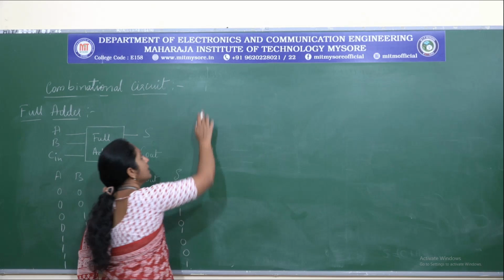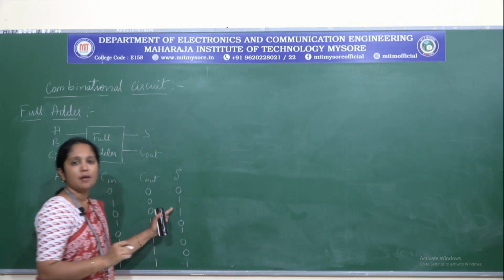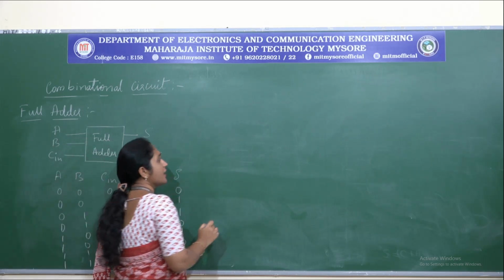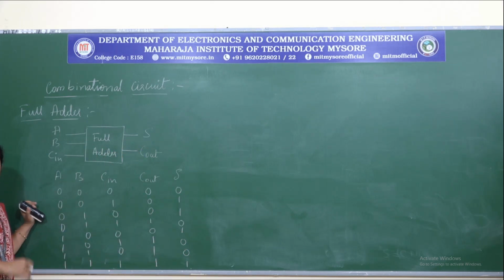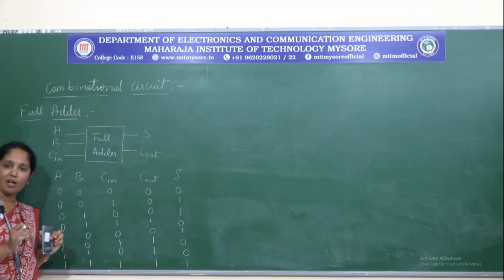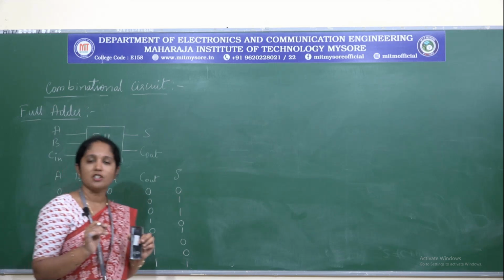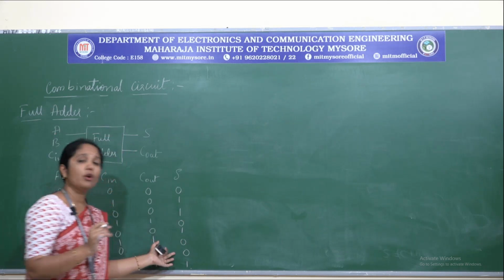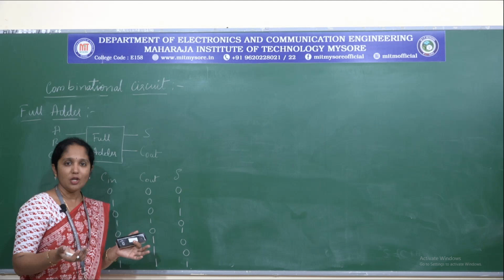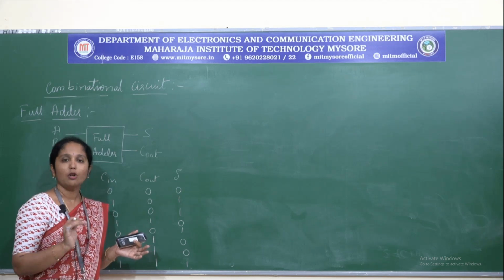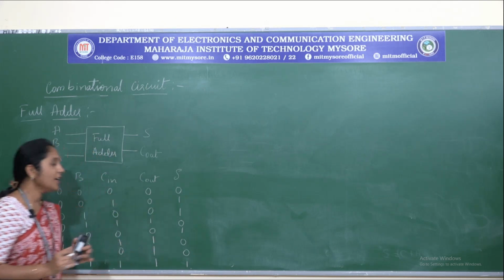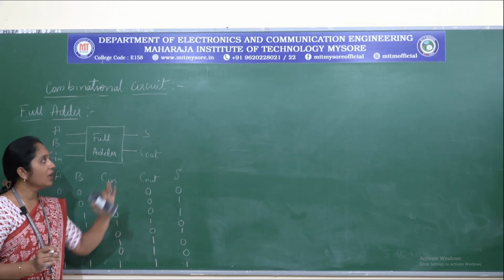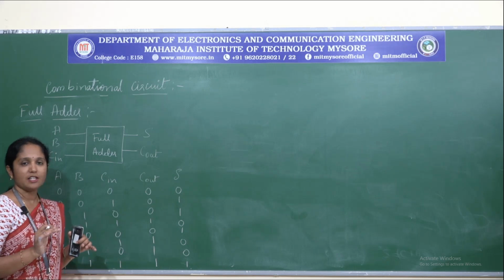Now let us write the expression for the sum and carry. In order to write the expression, you can refer to the logical ones and logical zeros, or else you can go for the K map. K map is a Karnaugh map, a graphical representation of these values. We are going to use the K map in order to reduce the expressions. In order to reduce the Boolean expression, that is one of the tools we have. So let us enter these values into the K map and obtain the expression.